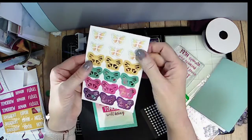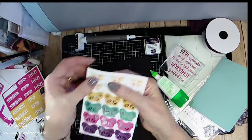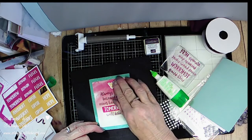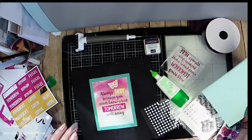Now we're going to take some of these butterflies. I don't remember which ones they said. I believe I go back and look. And we're going to use these top ones. And there we go. Going to use that glue that I screwed up and put down. And voila, card number 1 is almost done.